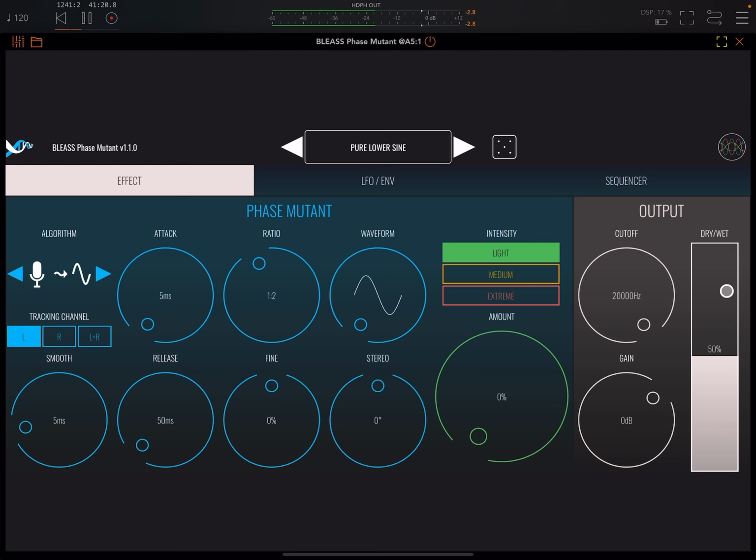So you see here, if I bring the wet all the way up, now we're basically turning the voice into a synth, right? But again, the pitch tracking makes it pretty iffy. You would need more sophisticated controls here to do interesting stuff with vocals if you want something more usable.